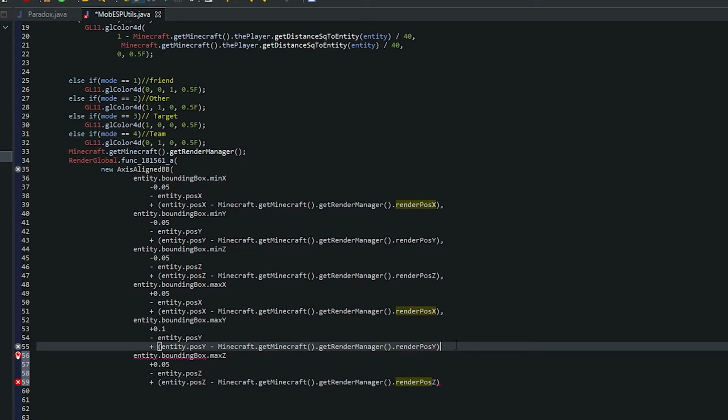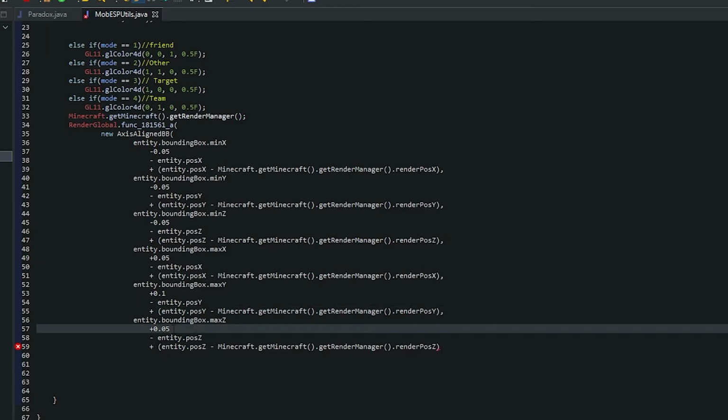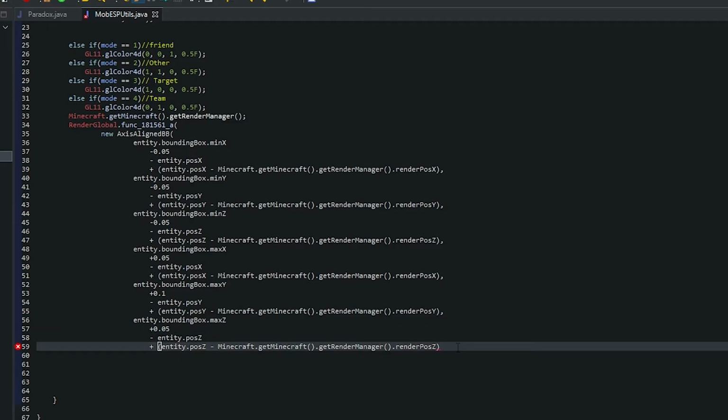Oh, I forgot a comma. And it's going to show up a lot of red. No? Wow, it didn't do it. Anyways, now that we changed all these numbers, this needs to be plus 0.05 again. Alright, so now we're going to come here, we're going to add 3 more of these and end it. There we go. Alright, I'm sorry, that must have been a pain.